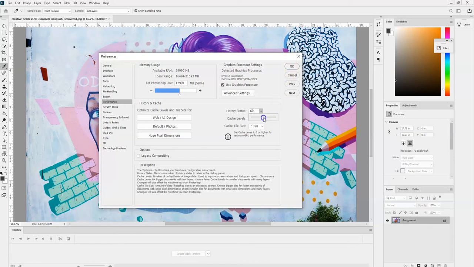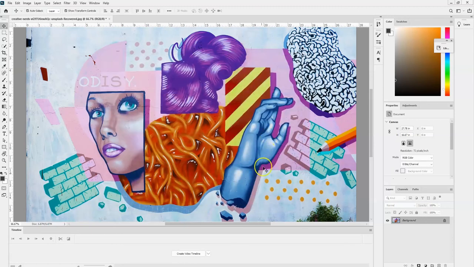Once you're happy with the change, we're going to keep it at 80, and then select OK, and there you go. That setting will permanently be changed within Photoshop. So rather than showing the last 50 undo changes that you've made in Photoshop, it would now show 80 or up to 1,000 depending on your preference.